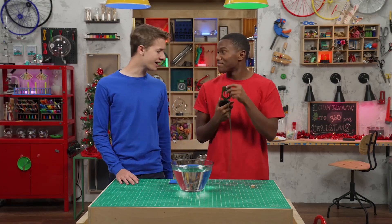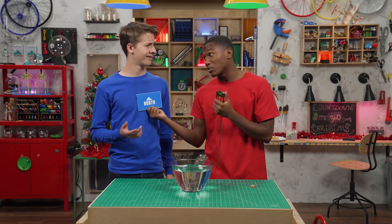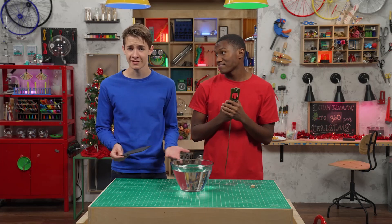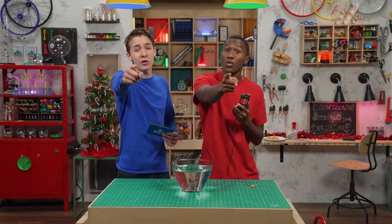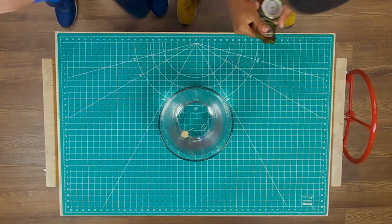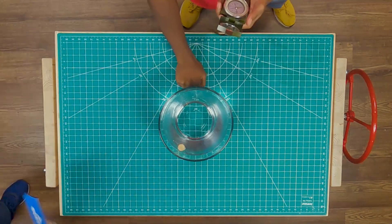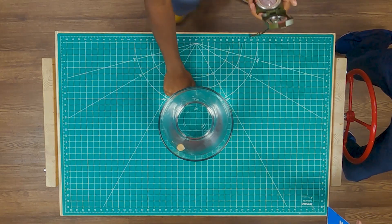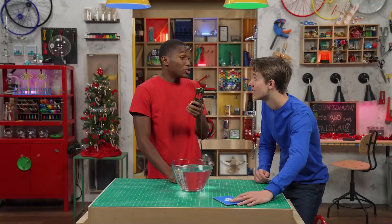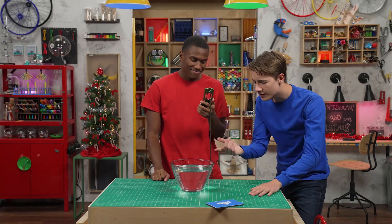Wait, how will we know if it's actually pointing north? Like this — a compass. You're going to guess where north is without looking. What? I never pay attention to where the sun rises or how to get anywhere. Ready? Set. Northward! North is that way. Okay, do the centrifugal force of the velocity of the light refracting on the walls — it's that way. Nope, it's that way. Huh. That's crazy.